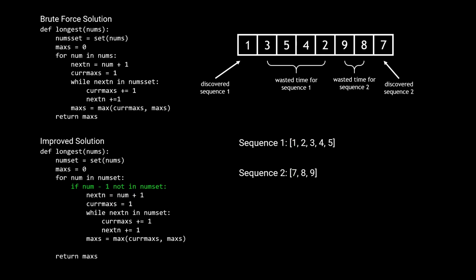So the change in our code looks like this. It's literally just one line. In order to detect if a number is at the beginning of a sequence, we just check if the number before it exists in nums. If the number before it exists, it means it's part of a larger sequence, so we can just skip the checking process because we know we'll be wasting our time checking a partial sequence. Therefore, the only time the while loop will run is if we're at the very beginning of a sequence.